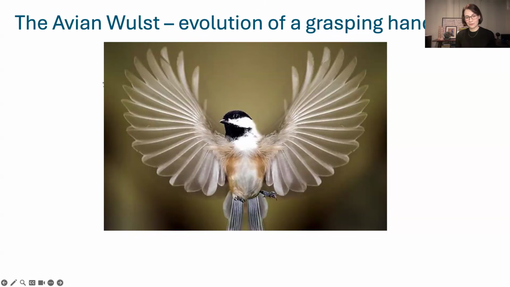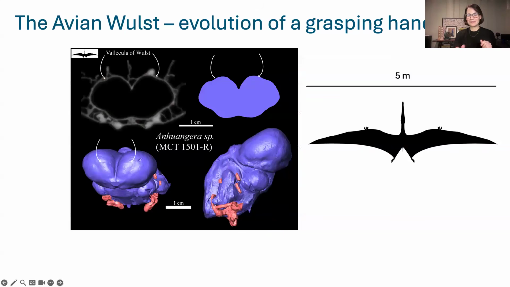This is where I normally end my talk, but I just want to show you some new data that we have, because it's very cool. We have been looking at pterosaurs recently, and what we see in pterosaurs is that they also have a dorsal expansion of the cerebrum where you would expect to see a Wulst. So it seems like this happens in these pterosaurs that have these huge wings.